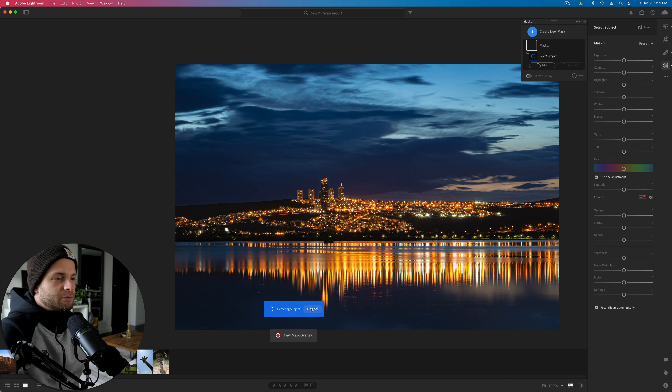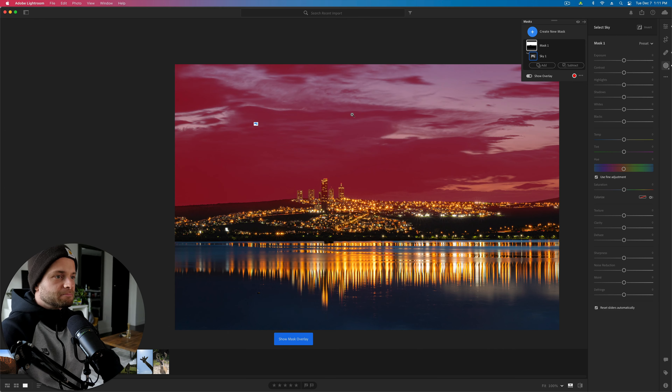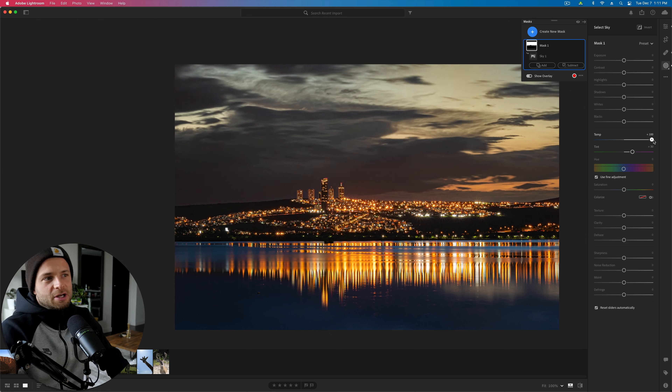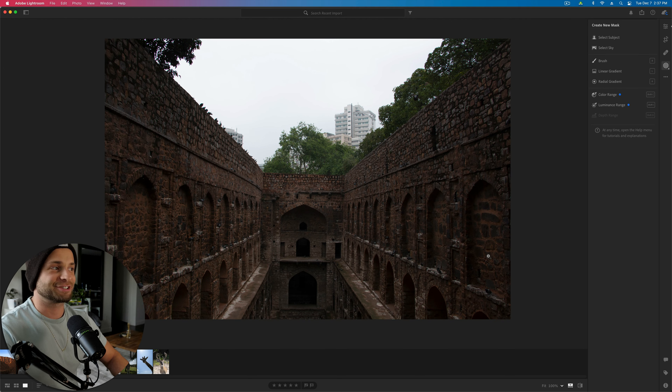You could add a little more color to this section of the sky. Go to select sky. Warming a photo tends to wash out the sky; cooling it down tends to add more color — mostly because the sky tends to be blue. Make it a little more blue, a little more pink. Raise highlights and whites, lower shadows — that's going to enhance the contrast already in the sky. Before, after. Moving on.